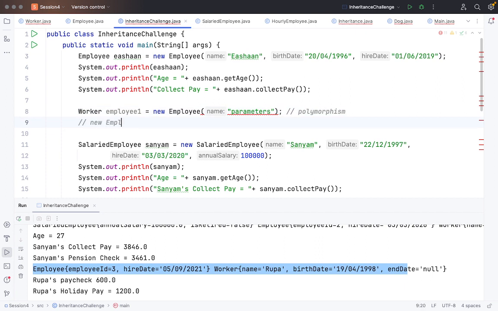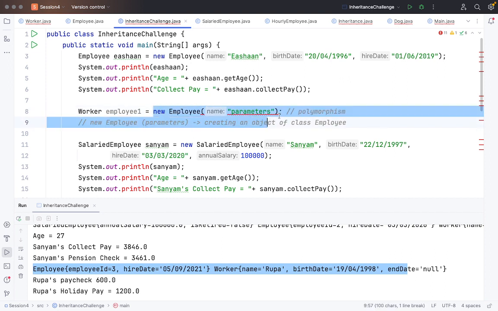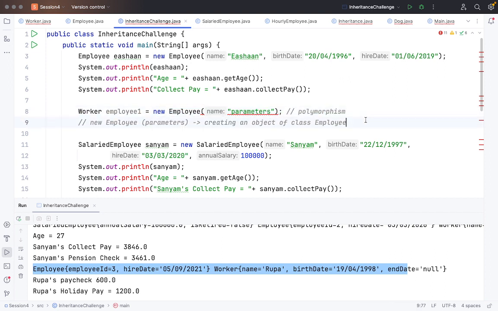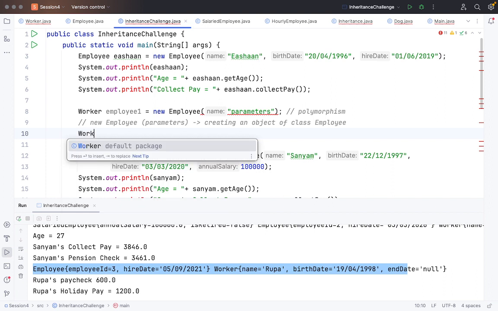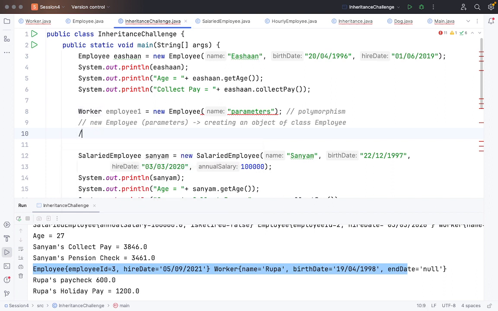So when I said new employee and some parameters, what it's doing is creating an object of class employee. This is what is actually happening, right? So this part is very clear. Now the second part is we have something called worker employee 1.